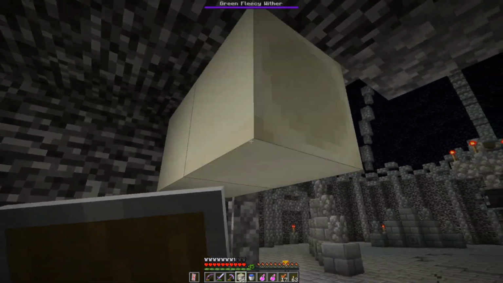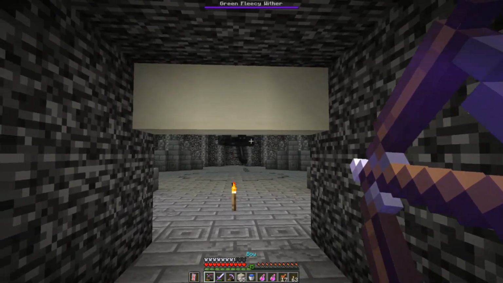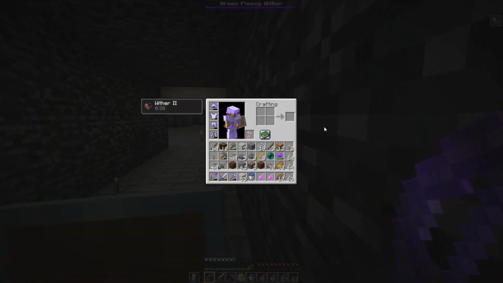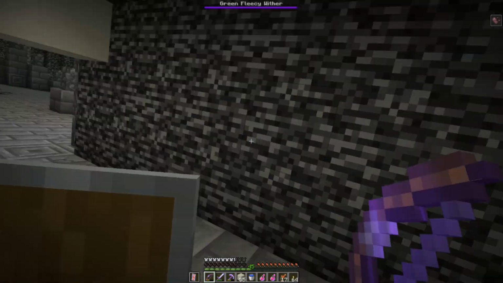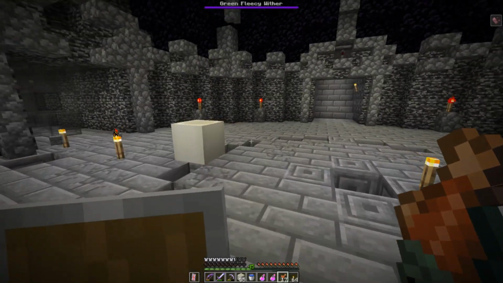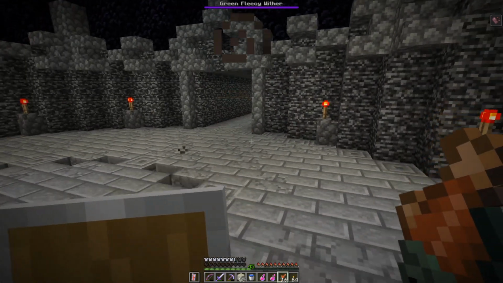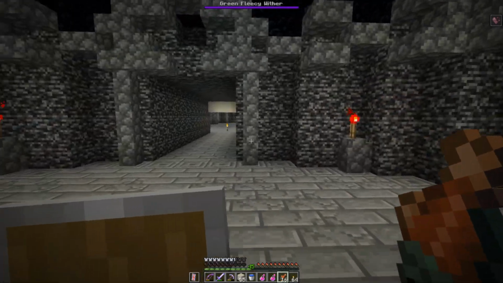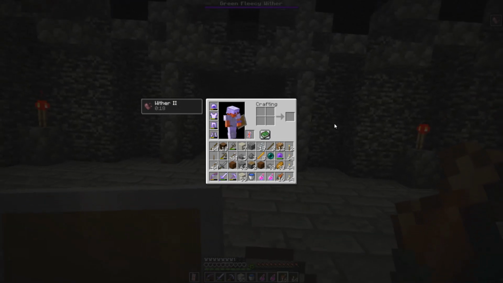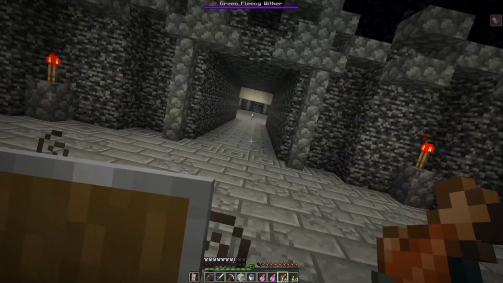Let's see here. I know we did this. We did this before. Oh, no, no, no. Whoa. Whoa. Is that normal? I feel like that's not normal, right? The wither 2 for 40 seconds? That has to be custom. It's going to make this significantly more challenging. Does the wither tick do armor damage? I can't remember if it does or not.